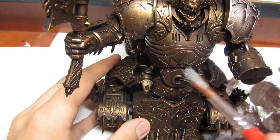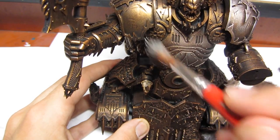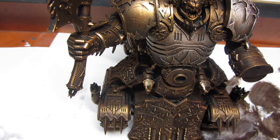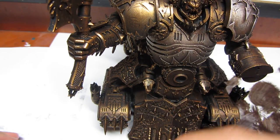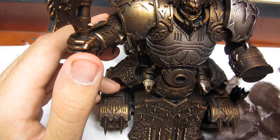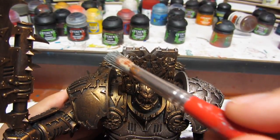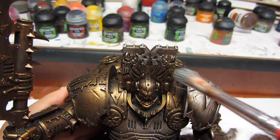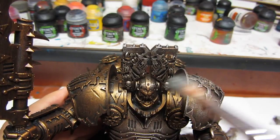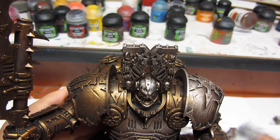And pretty much go all over everything again. As you can see, I'm only slightly touching the miniature just to highlight all the edges and leave the gold and brass underneath unpainted.